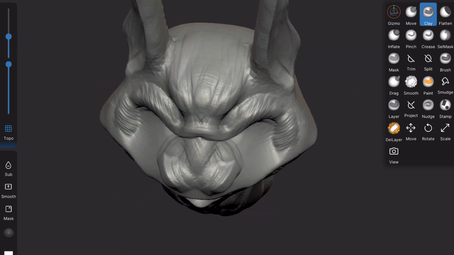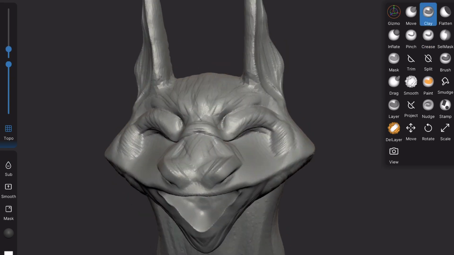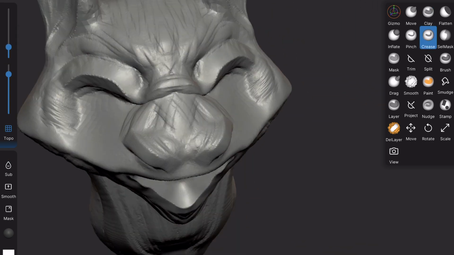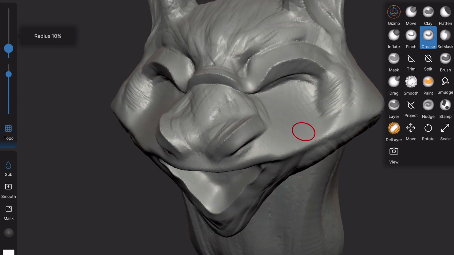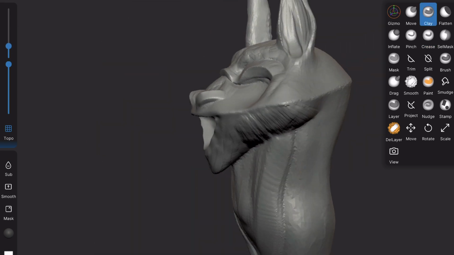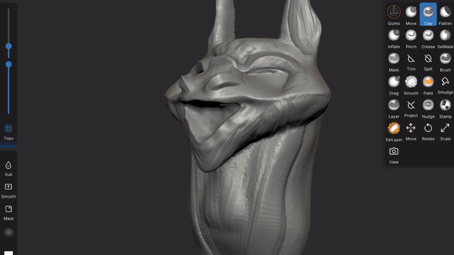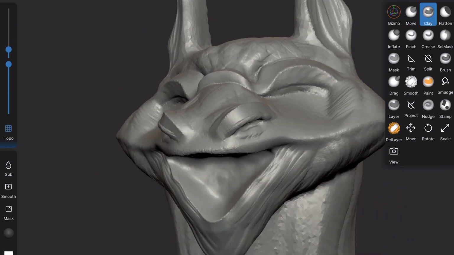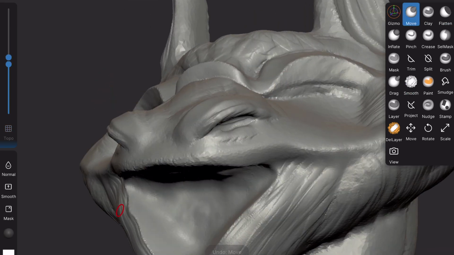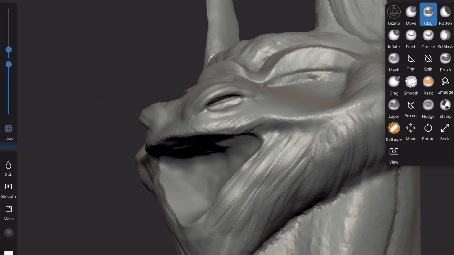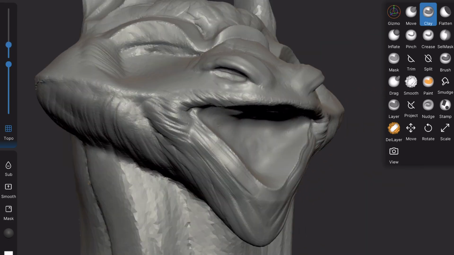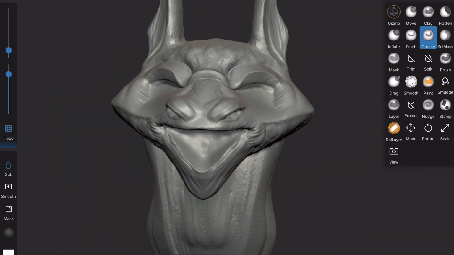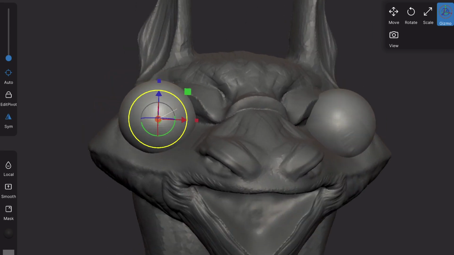Now, it's not because Nomad does anything differently than Sculptris Pro mode in ZBrush. They're actually almost identical. If anything, you can get a little bit more powerful with the toolset in ZBrush because you can control the resolution of each individual brush and how it reacts with that mode. But it's just something that I haven't used very much. And I say very much, but I have used it quite a lot. But in comparison to my normal workflow, it's definitely not something that I touch very often. So I'm glad that I've been able to play around with it more.